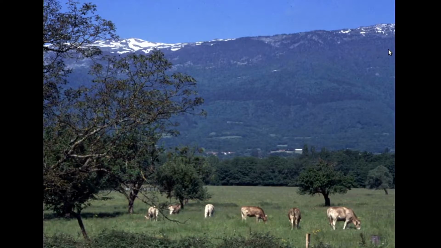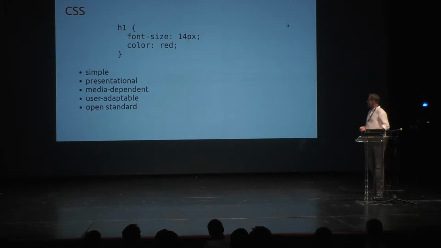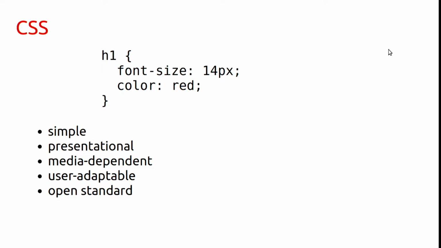So the world that humans like to live in is very beautiful. Our eyes are very sensitive to this. We see these as beautiful pictures. We see these cows grazing in the fields. It looks good. Whereas the world of science is more organized. They try to detect things. They try to sort information through and through. So there's kind of two worlds meeting there in the early days at CERN. It's the orderly scientific world, and then there's the trying to make things beautiful. So my proposal for CSS was kind of, let's get these guys together.